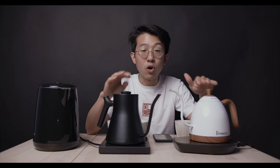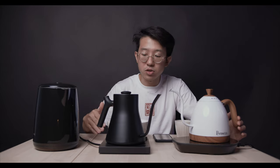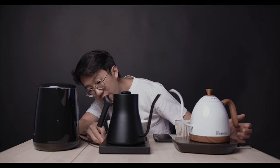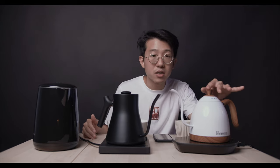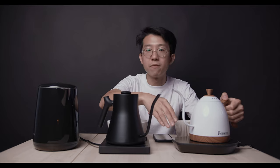So I'm just gonna state outright, these two have quite similar functions. Both are able to hold a temperature for 60 minutes at a time. What that means is that, let's say I boiled this to 94 degrees Celsius, and I just put it back onto the base, and I turn on a hold function. It allows me to hold 94 degrees for up to 60 minutes. For Barista, it's sort of the same function, but every time you take it up and you set it down, you have to press the keep warm function.